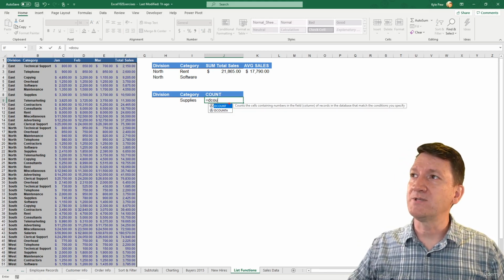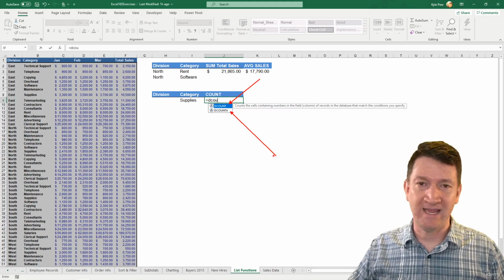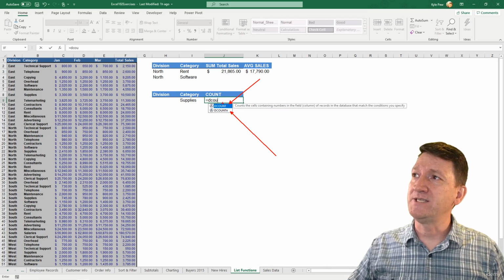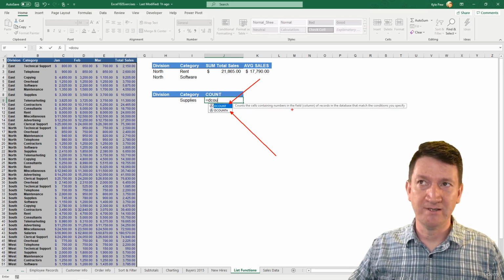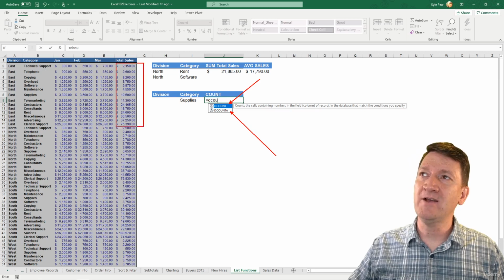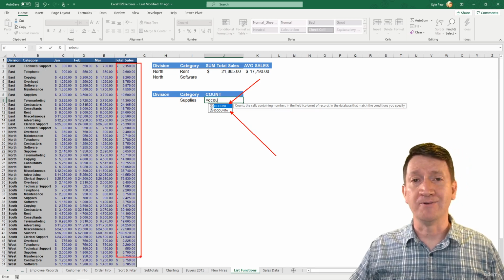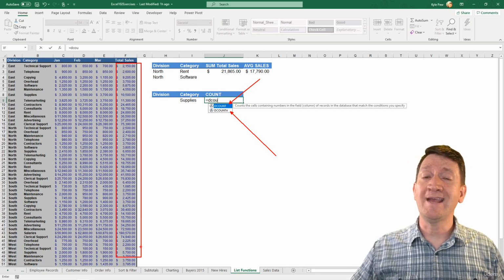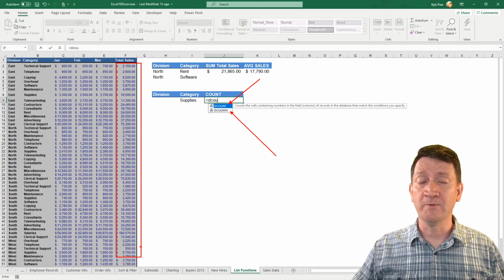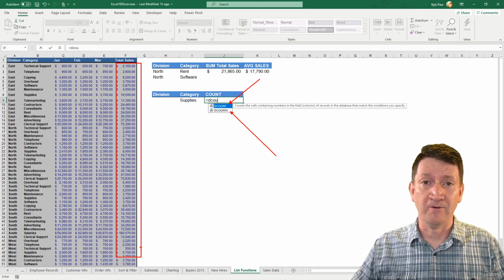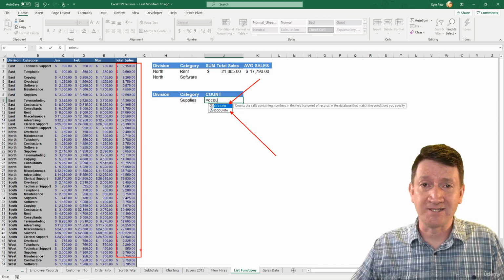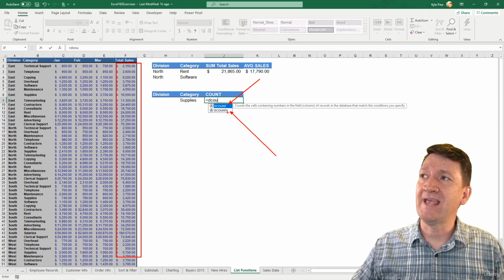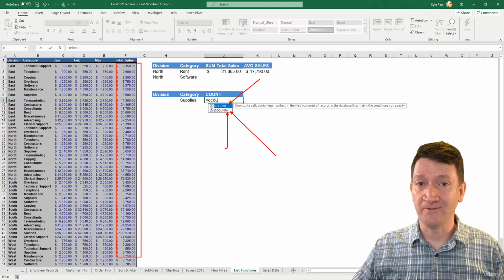With a D count, we have a D count function and we have a D count A function. D count counts the cells containing numbers. So we're going to count the sales column, their numeric values. But if you were trying to count something non-numeric, an alpha value, A, B, C, D, text, then you'd want to use the D count A function.